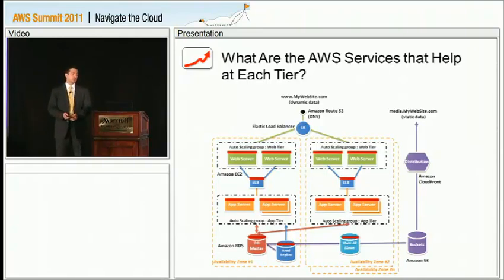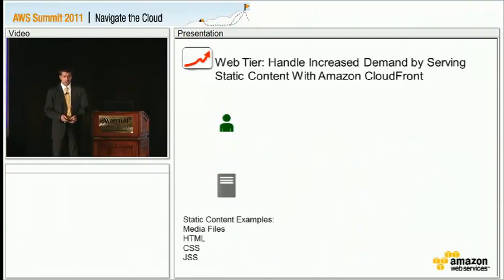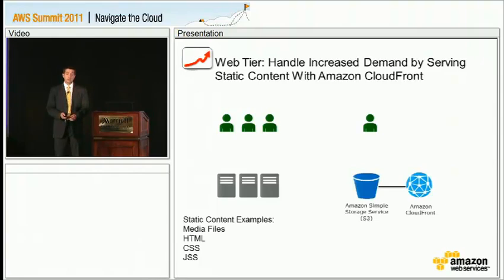And so what we're going to do is start off here at the web tier. So we're going to talk a little bit about traditional here. Traditionally, what happens is we're going to have demand, and we're going to have the web servers to meet that demand. And if demand increases, we're going to be adding the servers that we need to continually meet demand. This changes a little bit in the way that we should think about serving static content now, specifically with what we do with Amazon S3 and CloudFront.